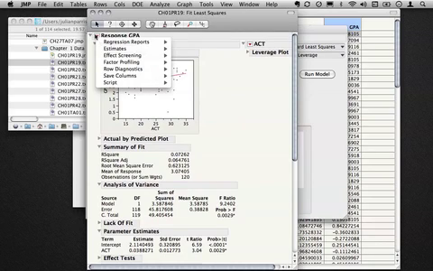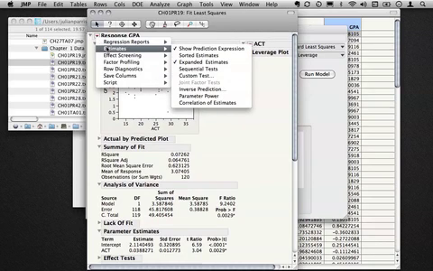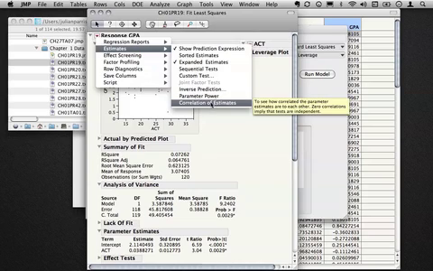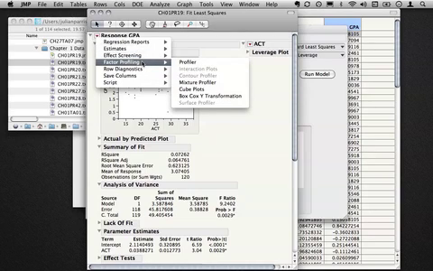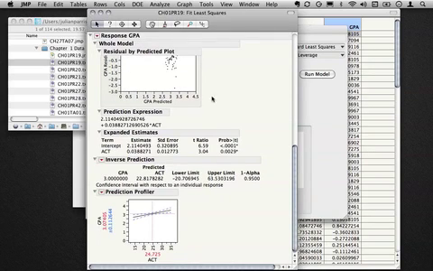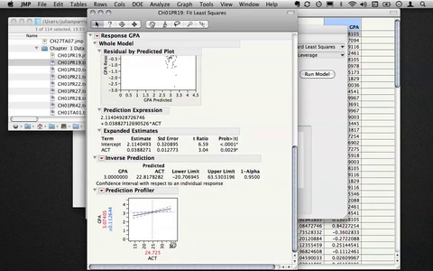Going back up to this section here, let's look again at estimates. We have parameter power and correlation of estimates. These things won't be fairly useful for us until we get to multiple regressions, so we'll stay away from those for now. Under effects screening, again, these are situations where we have more predictors, so we're actually not going to look at those. Under factor profiling, I'll show you what profiler looks like right now, because this is actually a pretty neat function. It gets to be especially interesting when you have multiple predictors, because it'll actually let you look at the prediction profile across the range of the model fit.